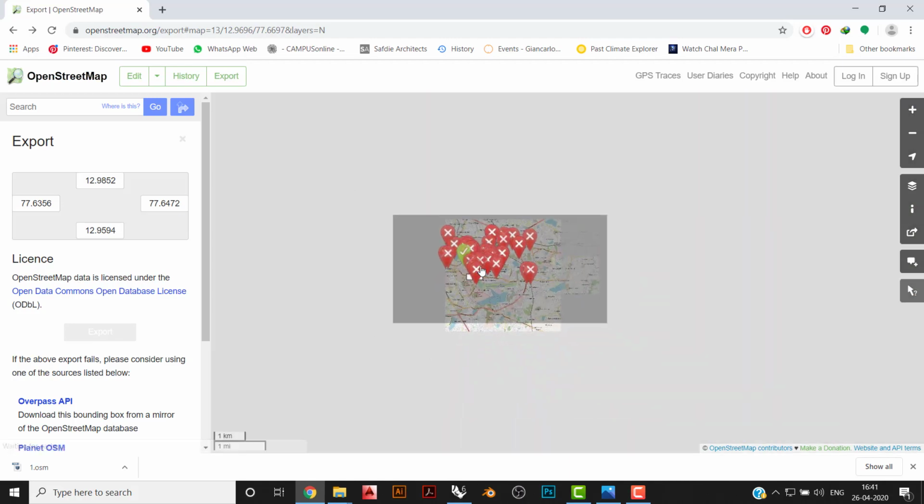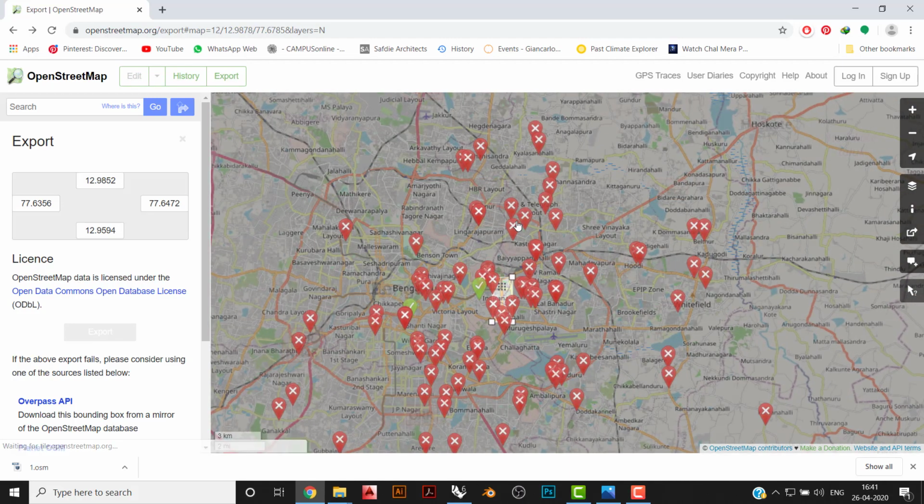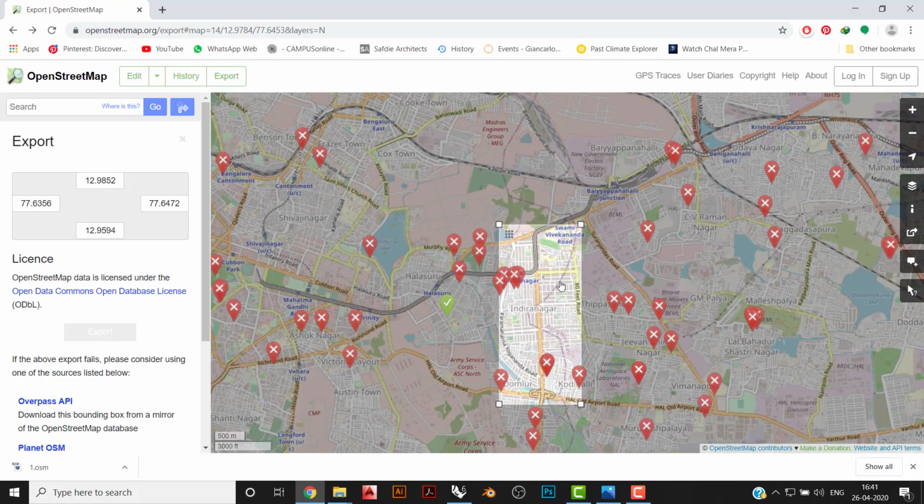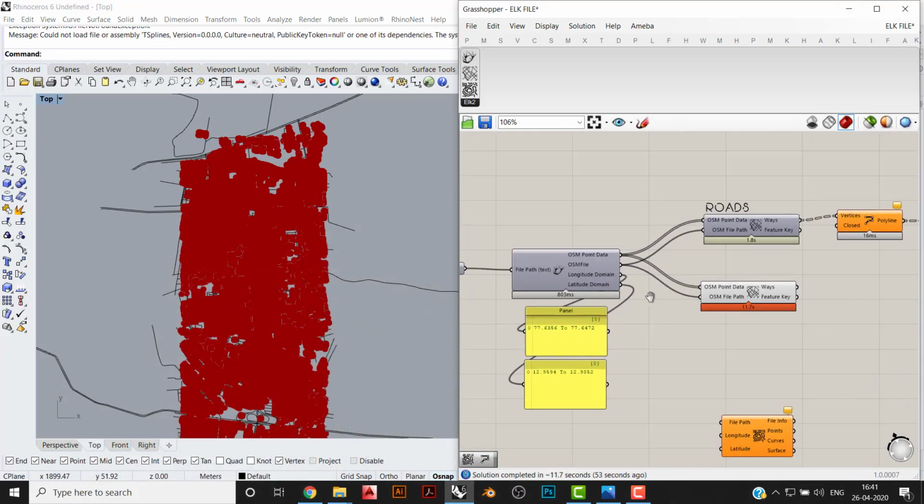So before I actually downloaded some of the files, like complete Bangalore and complete Delhi and complete road networks, I got it from there, but now they are not giving it from this website. So in that case we can't use the plugin Elk, so we can use different plugins.